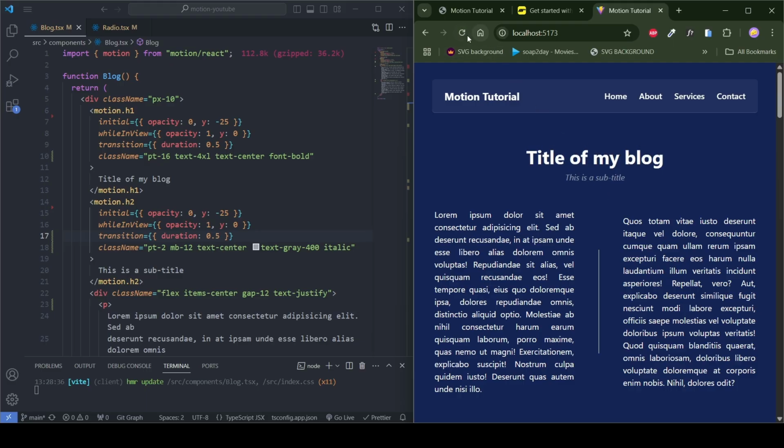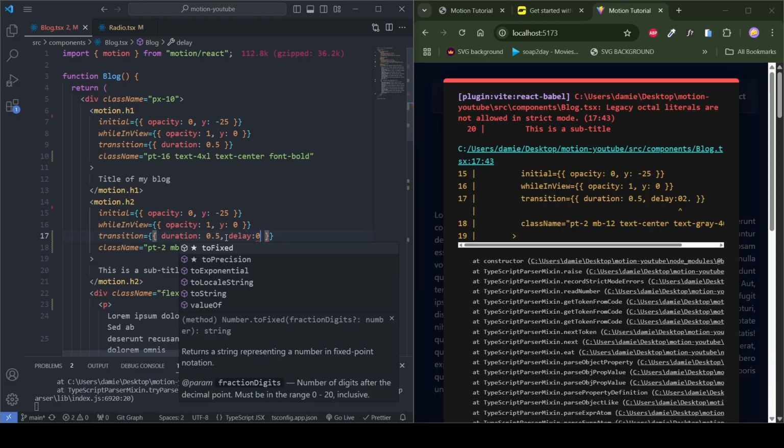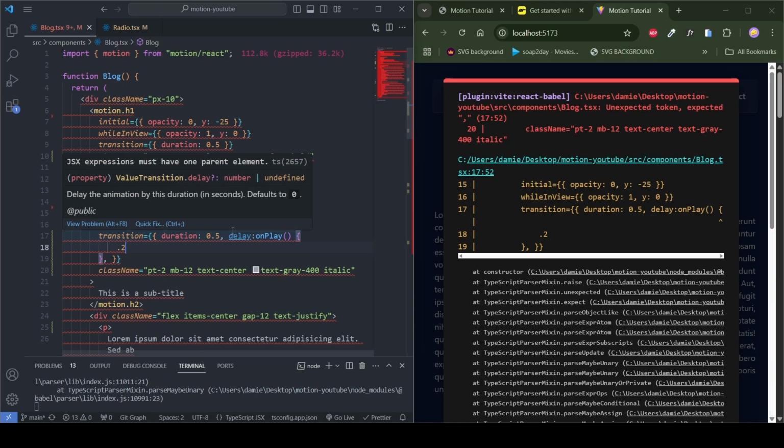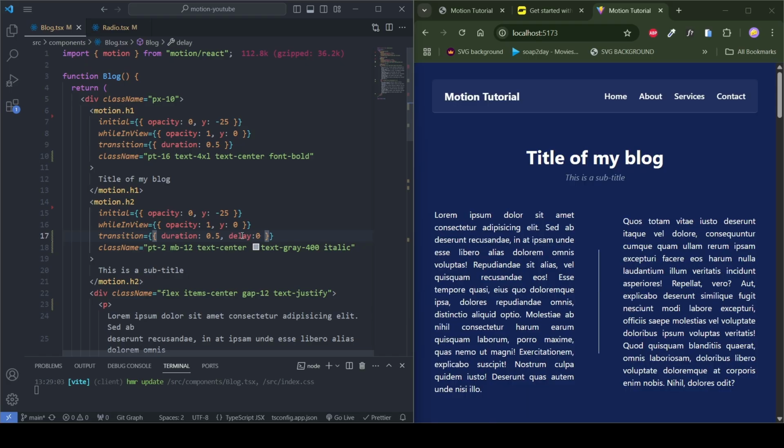So they are together. So what I want to do here is add a little delay. So I'm going to say delay of 0.2. And now if I refresh the page, we have a small delay on the main title.